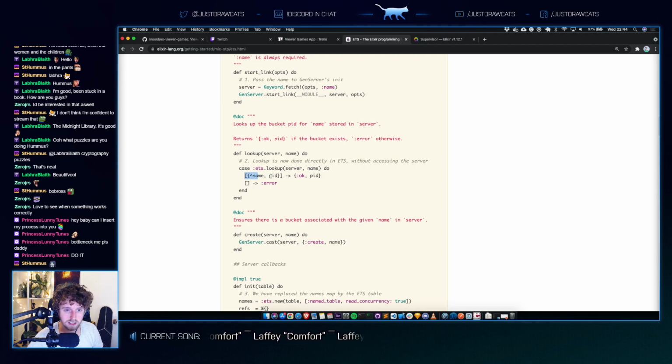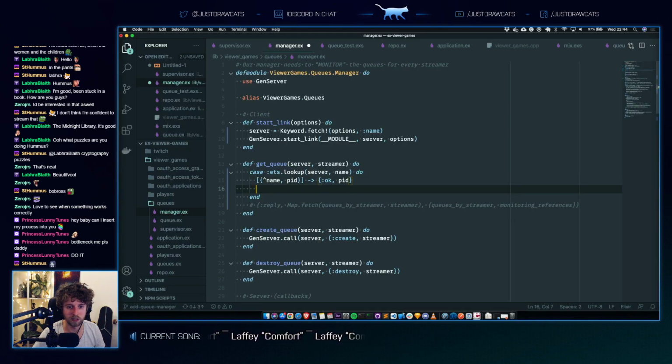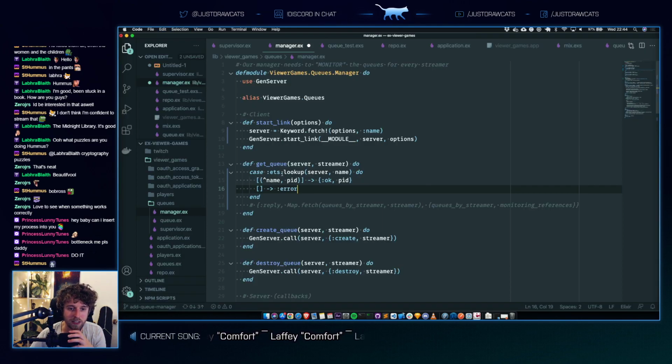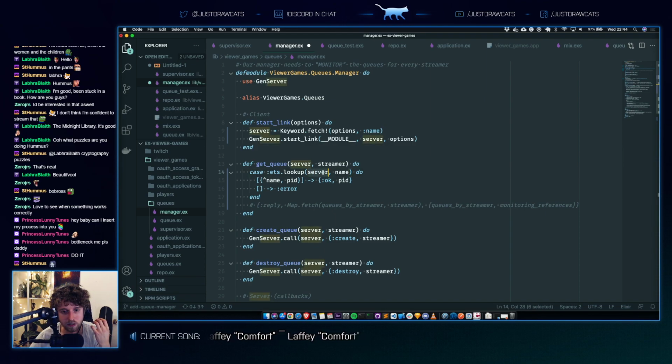This syntax, I don't really know what this is. Let's just copy it. So this is ETS, do a lookup for the given server. And since our server is not a PID, this is the reference atom of the server.